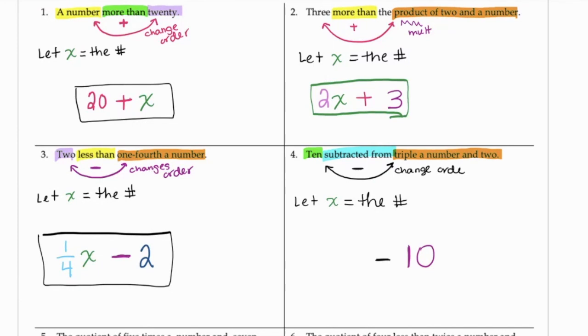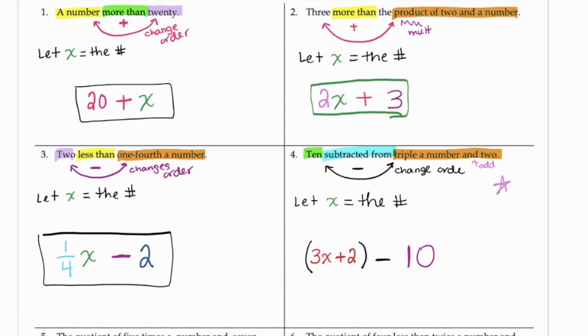Triple a number. We all know what triple a number is: 3 times x. But they made this problem even more complex, because they said triple a number and 2. Adding 2 to this. And we're subtracting this entire piece by 10. I'm going to star this one because this is one of the trickiest of all, because we will need extra parentheses, because I'm subtracting the entire orange highlighted piece, the triple number and 2. And in this case, this and would mean we're adding those two pieces. Okay, so multiple pieces here.